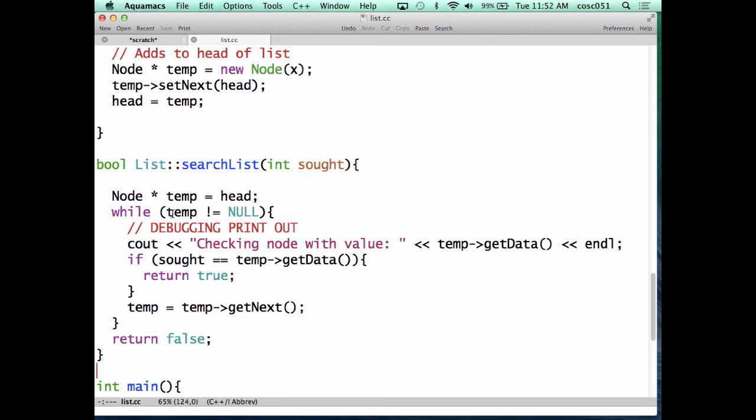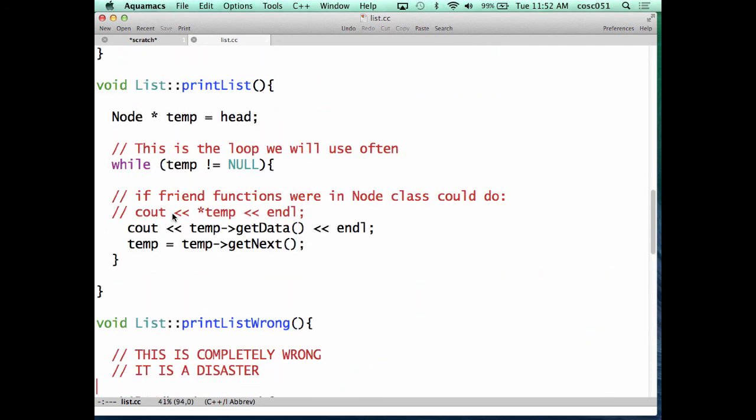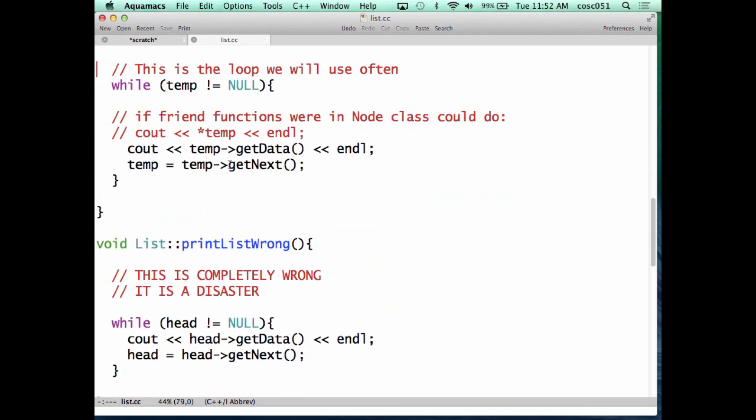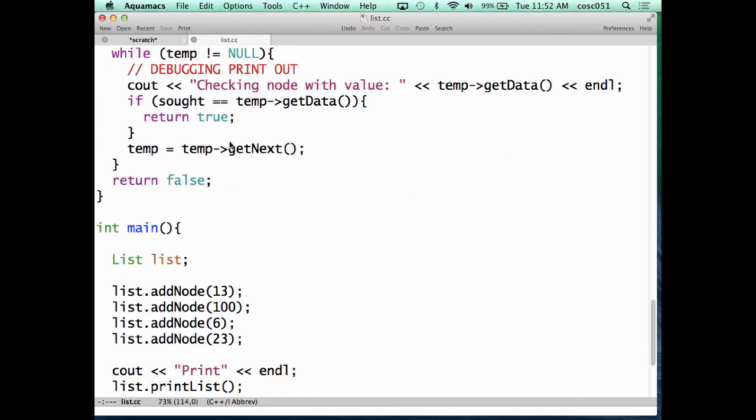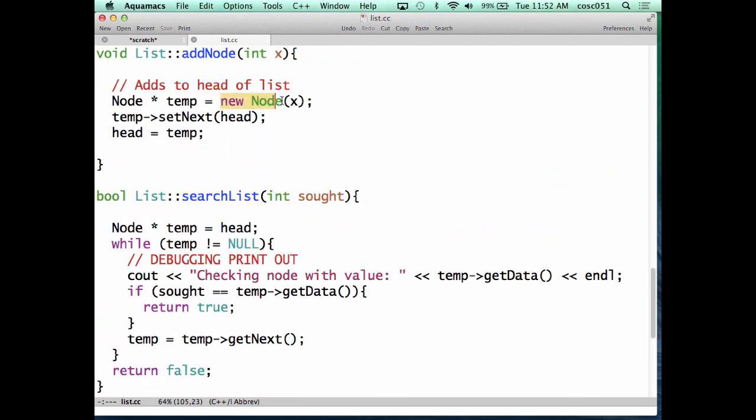All right, so let's talk about one more thing that we need to know. And the one thing we need to know is a destructor. And the reason is that when you declare something, when we do this call in the add node, right here, when we say new node, when you use new and you declare something using new, when does that go away? It doesn't. It does not go away.